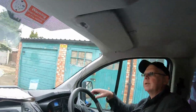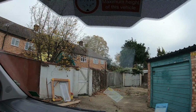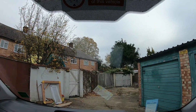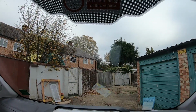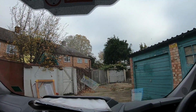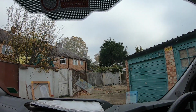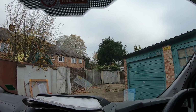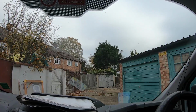This is the next smallest one too. It's quite popular, this one. It goes in most gardens, even when it's a bit tricky. We can generally sort of work it in there. So there's the view from outside the garden. There's no wind. It's nice and light wind, which is good for this time of year. The pegs all went in. The ground was a little bit wet, which you would expect, but because that tree there was taking all the moisture out of the ground, we noticed it was quite hard, which is what we want this time of year. We want the pegs to get a really good grip, and that way it's not going to move around too much.